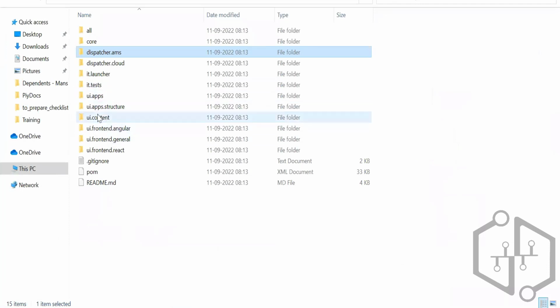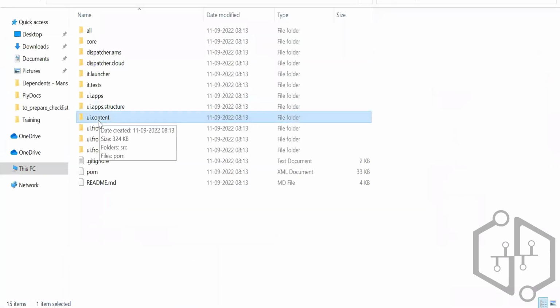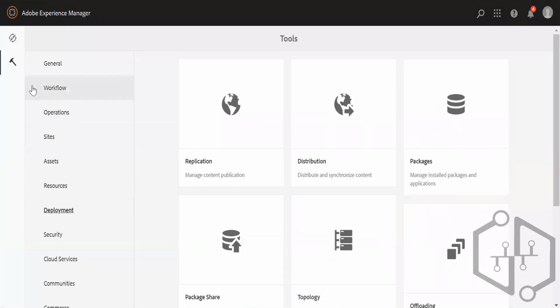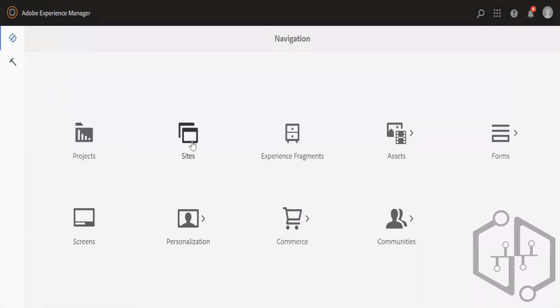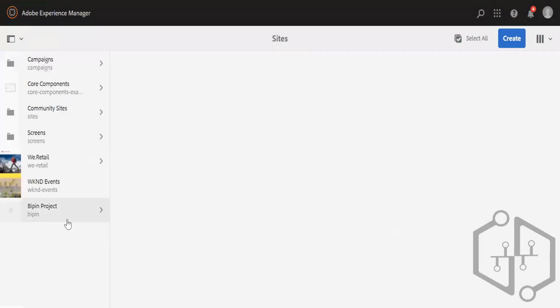Okay. The last one is the UI content. I told you content is always a part of your server. Always a part of server. But what happens is sometimes some of the content, like the root hierarchies, like here, if you see, we have the root hierarchies. Sometimes the root hierarchies of the website, you make it as part of your code base. You commit in those code base plus some of the test pages as well.